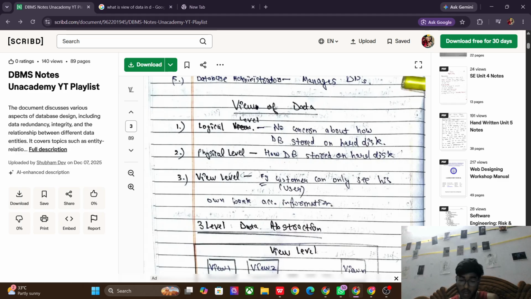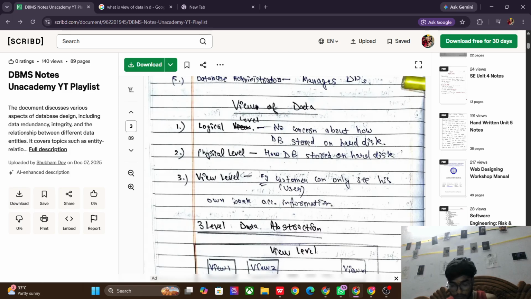Now coming to the database architecture system, how the database is architected. The database is divided into modules that manage everything from the user request. How does the database architecture work? There is the physical storage system, which has a query processor and a storage manager. What does the query processor do? The query processor is the brain of the database, and the storage manager is like the muscles of the database.